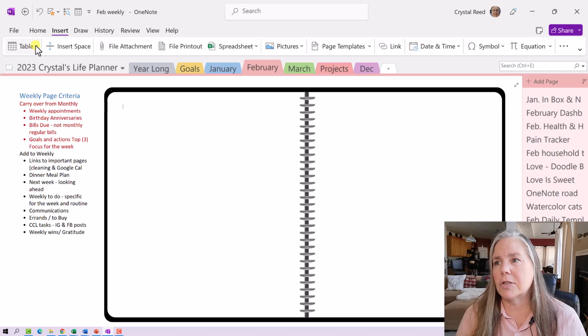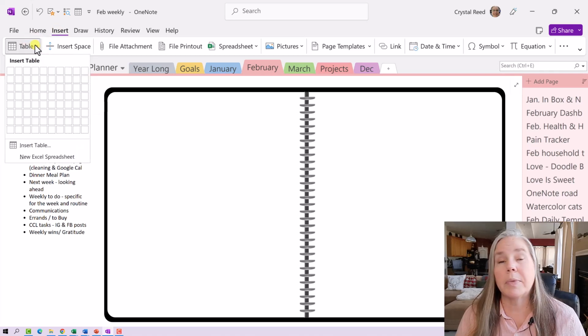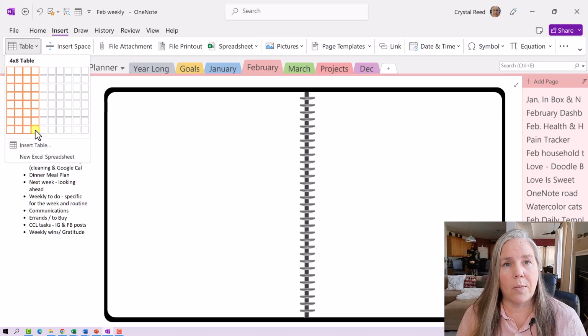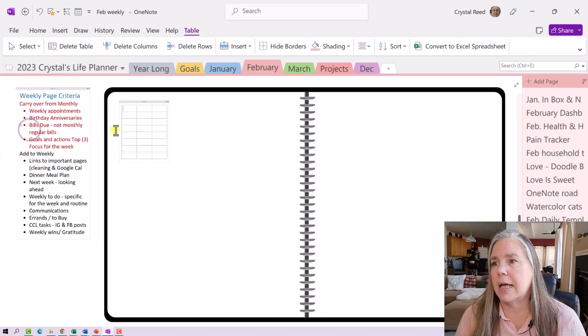I'm going to click Insert, and go over here to Table, and that's going to show me a drop down, and I can choose how many columns across I want and how many rows down I want. I'm going to start with 3 columns today, and you see it creates this little table for me.